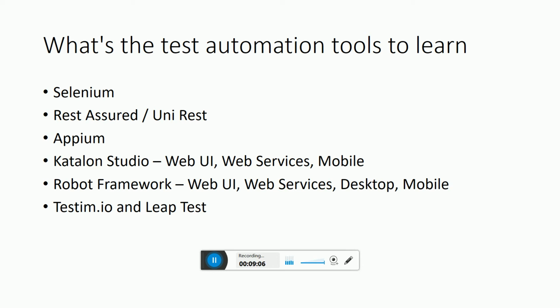Then the next one is learn about web services automation, because web services automation is the basic foundation of an application, because nowadays every UI is based on web services, request and response. Then it renders into the UI, so it is embedded in the UI. So the basic foundation is REST Assured, so you have to learn about REST Assured. And also UniREST is another lightweight framework. You can learn about it. There is a Java implementation. I have done several videos on REST Assured and UniREST.